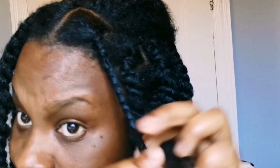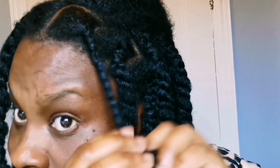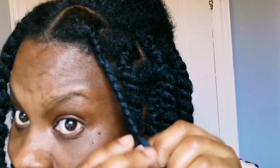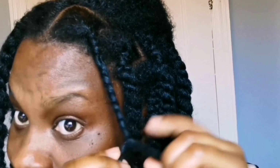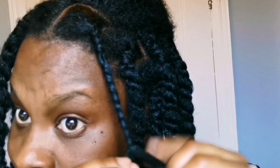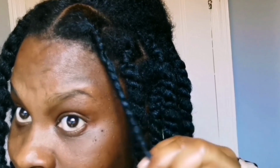Certainly that's what I was doing, and I've realized that for that reason, the way I've been protective styling has not been really suitable. Yes, I should take the time in between the protective styling to care for my hair, but also I should take longer breaks. So really, I've started to think about protective styling more as wearing my hair for like 2 months and protective styling it for 3 weeks rather than 3 months and having it out for a week. So it's really a change of mindset.